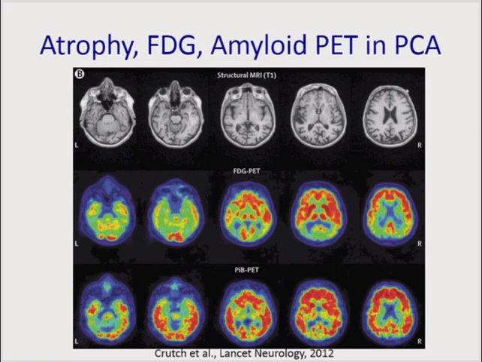And this is not the same patient. This is from a really excellent review by Crutch and colleagues in Lancet Neurology. This is in the syllabus if you want to see it. So this is an illustrative patient from that study. Again, you're seeing that there's quite a lot of lateral parietal atrophy and posterior cortical atrophy. FDG PET actually looks fairly similar to what we saw, a little bit less asymmetric than in our patient. Again, the amyloid PET, just to remind you, looks quite different in terms of its topography in this particular case.